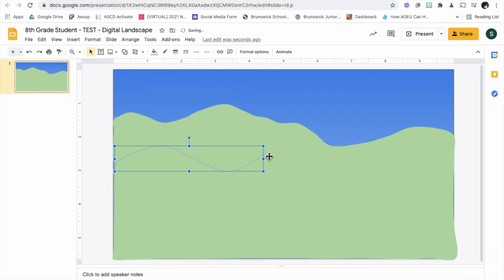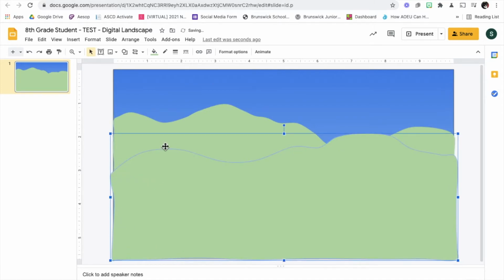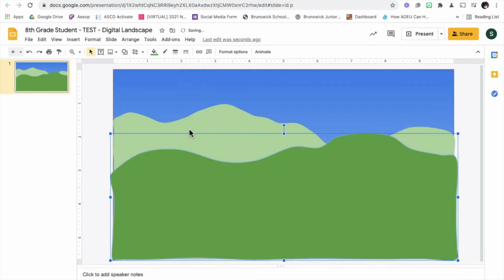Now I'm going to use the curve tool again, and I'm going to make my middle ground. And again, this is my middle ground. I need to choose a middle value.